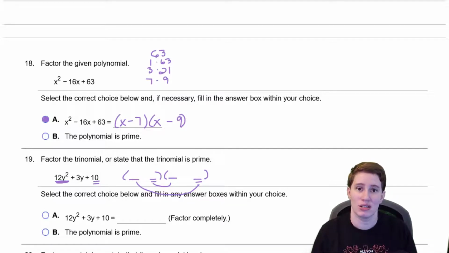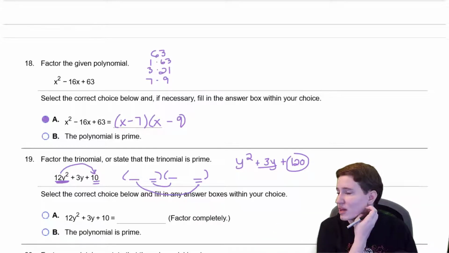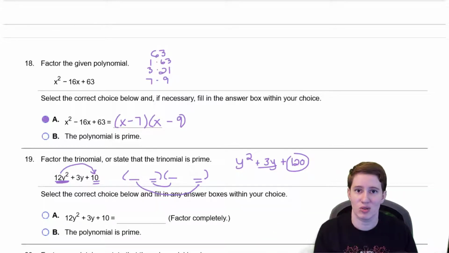But I do want to talk about a trick that I use now that I know about it to factor things like this. And it's called slide and divide. So with slide and divide, you take the number in front, 12, and you slide it to the 10. When we slide it, we multiply. So that would change this problem to y squared plus 3y plus 120. And then we look for factors of 120 that would add to give us 3. So that's not going to work. 120 is too big of a number. Its closest factors to each other, 10 and 12, obviously add up to be more than 3, right? So this is actually prime.